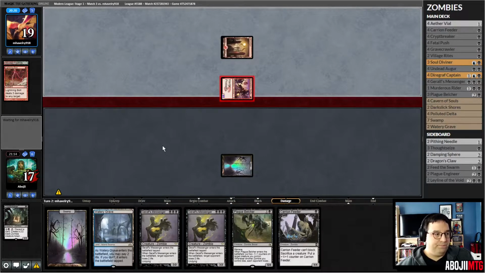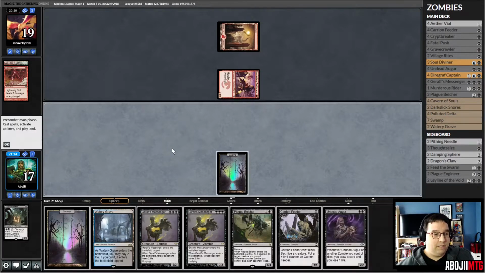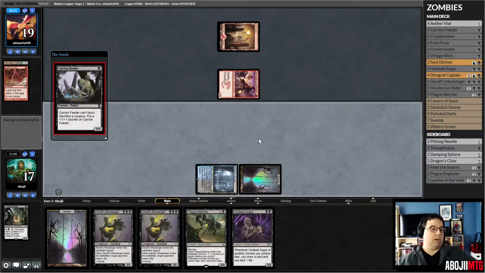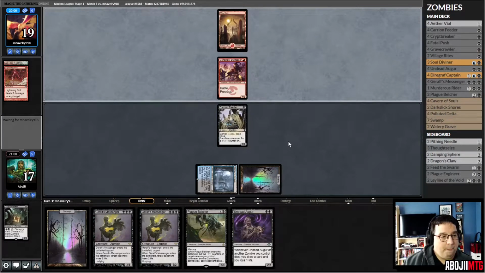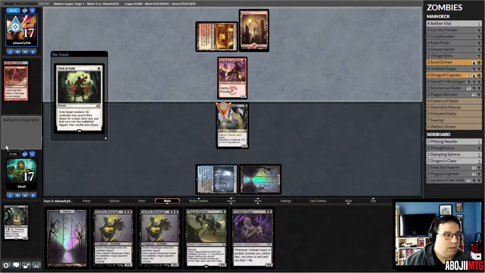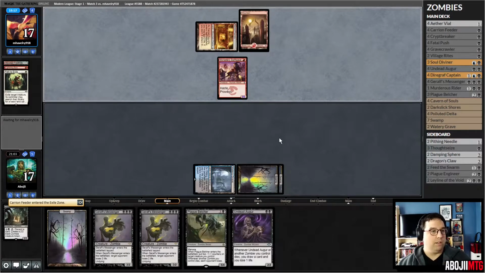Gets in for 2. And is he going to miss a land drop? Ooh, he misses the land. We find the Undead Augur. Well, I think I'm just going to put the Carrion Feeder out now. And then next turn we can start going out with the Messenger, and then follow that up with a Belcher. Hopefully we draw a 1-drop. That'd be real nice. He finds the land. Ooh, okay. Well, I'll take a land. That's fine by me. It's going to get in for another 2.